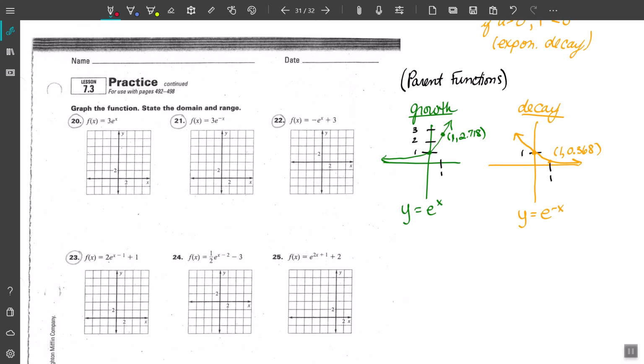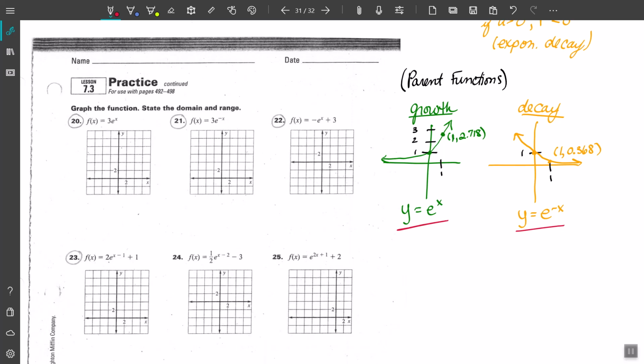range. Before we do that, I want to just show you the parent functions of the natural base function. We always have a parent function that's the most basic of that type of function. In this case, the growth parent function looks like this graph in green, and it's always going to have this y equals e to the x power. It's going to have that basic form. The decay is shown in yellow, and it's going to be y equals e to the opposite of x. Okay, so that's how we're going to get that slope going down left to right.